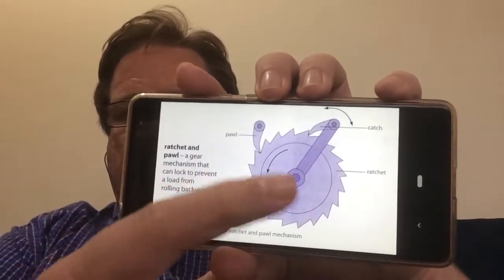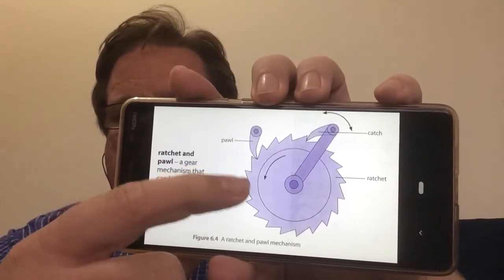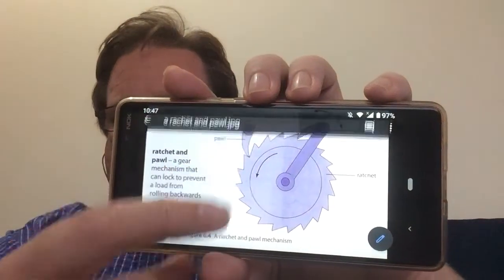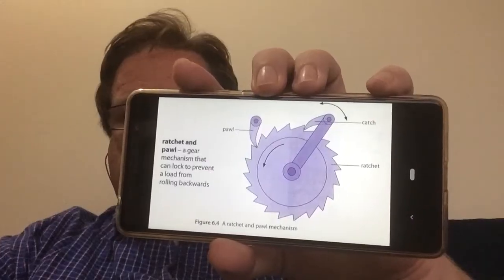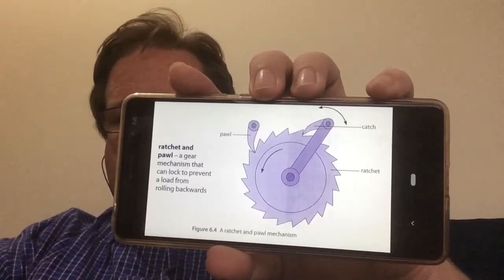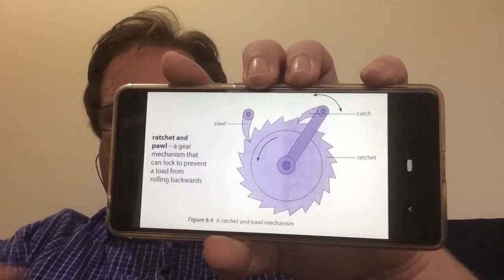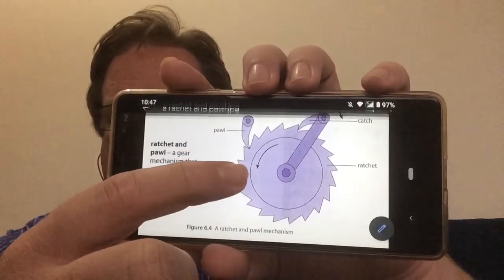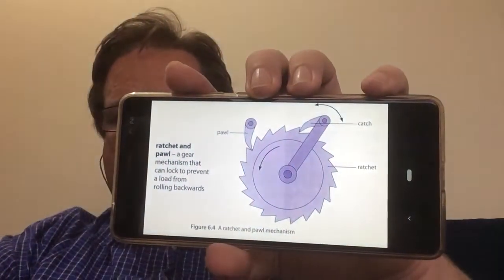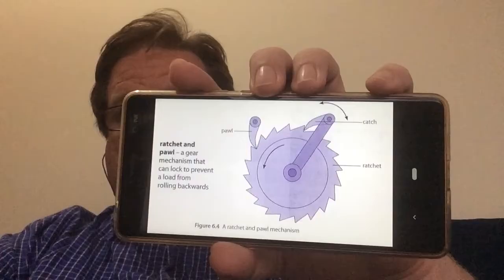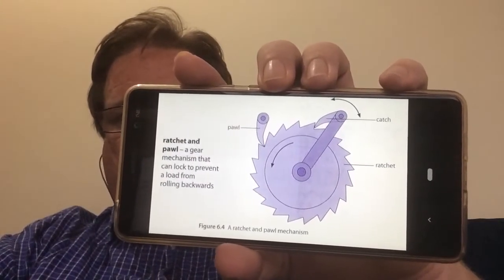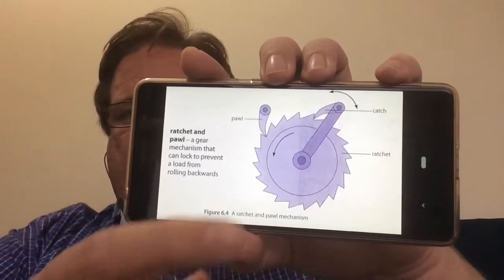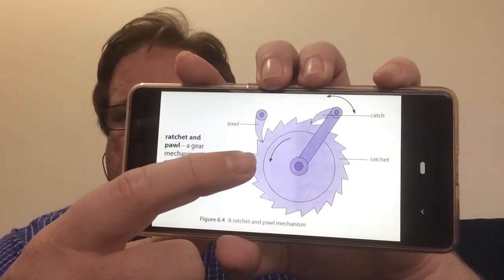So this kind of mechanism is used very successfully in our seatbelts that we find in cars. You guys know that if you relax a seatbelt, it will quite happily spool itself back up and it will go back out of the way. But if you pull hard on the seatbelt, it then locks itself into position. And one of these ratchet and pawls lock together so that it will save somebody's life.